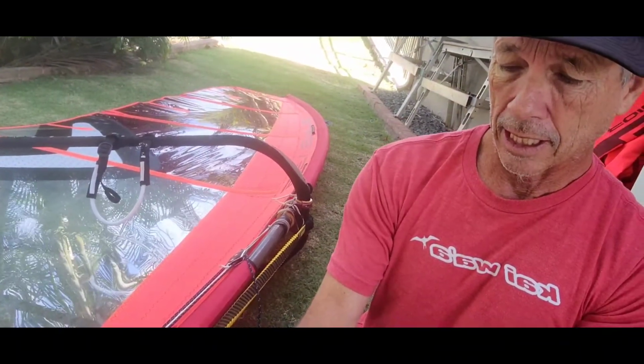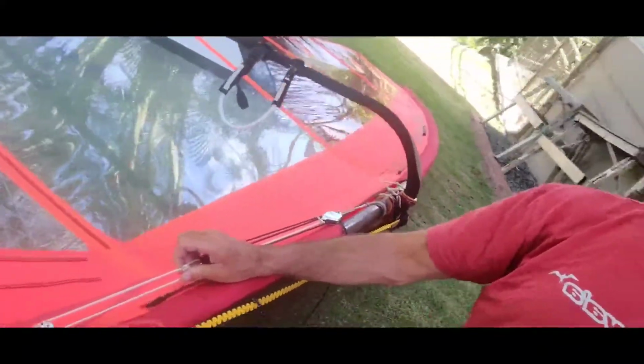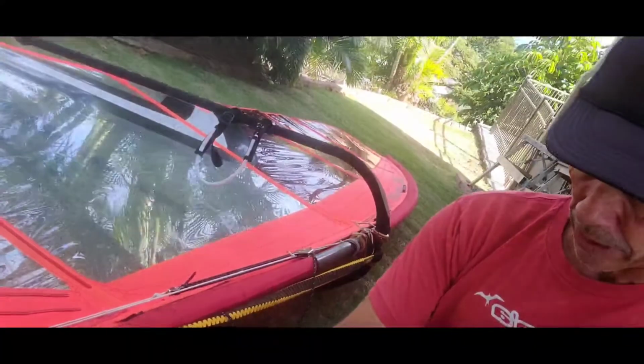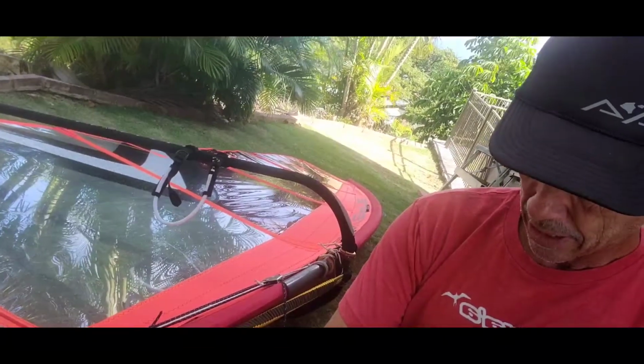Let's see. Do you think you need the Harken cleat down here, or is it okay to just have that block with the becket? I guess that's the extent of my questions.